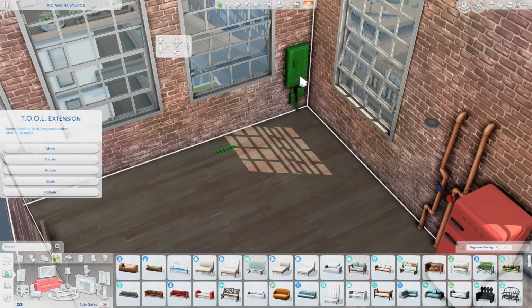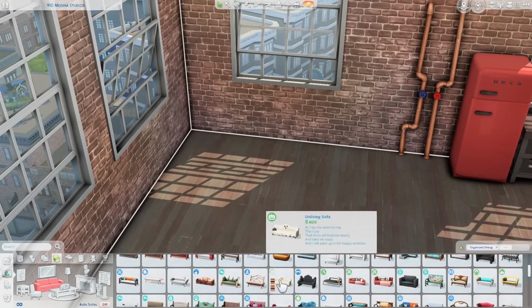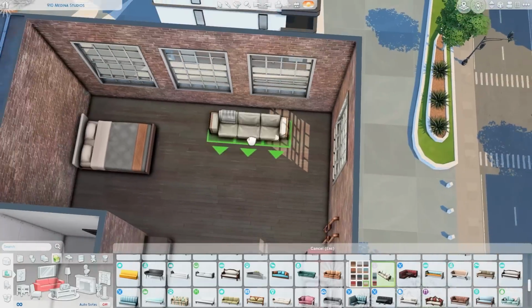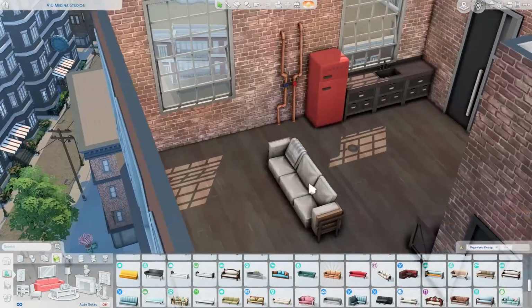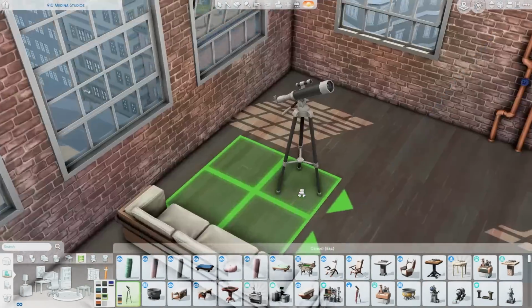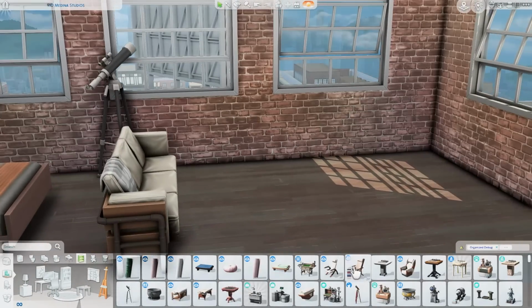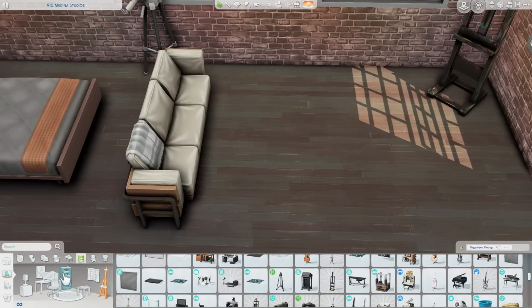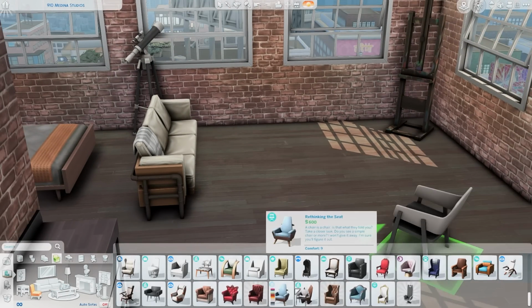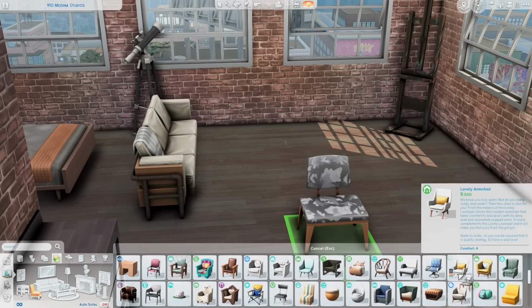I really wish they would just go ahead and update City Living so we could at least edit the door to the apartment, edit basically all of the walls. I don't even need to edit the entire building, just change out the windows, change out the doors, and I would be so happy. And of course, I need a better system for uploading them to the gallery, but I still love apartments, even though they have a few issues.